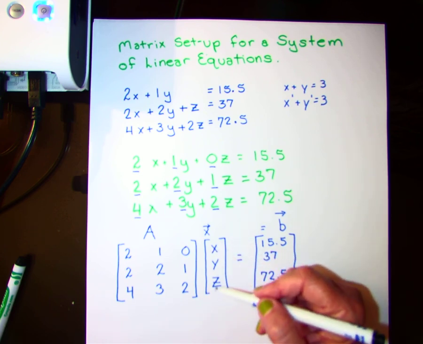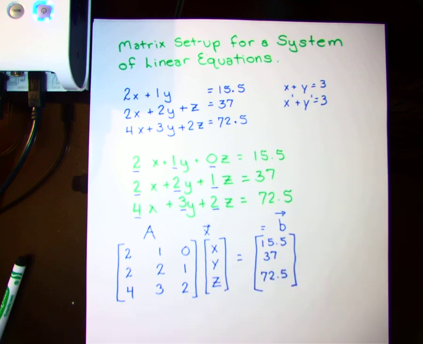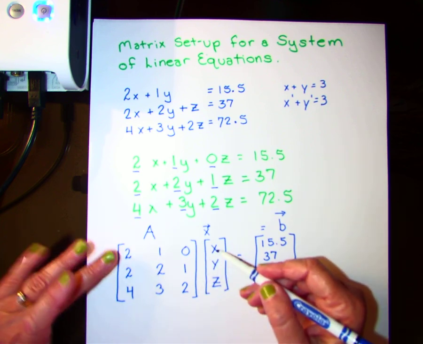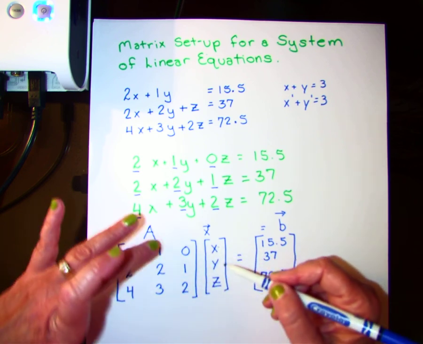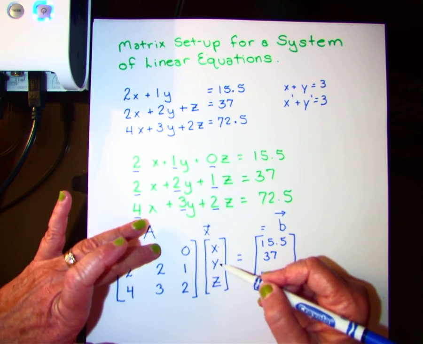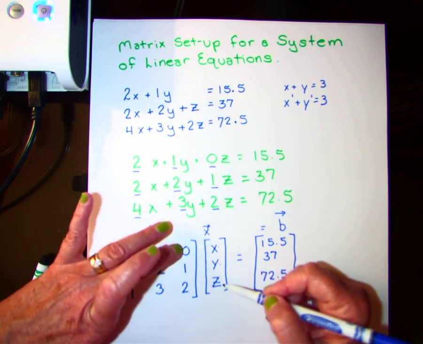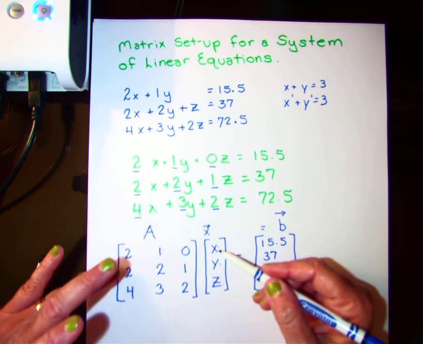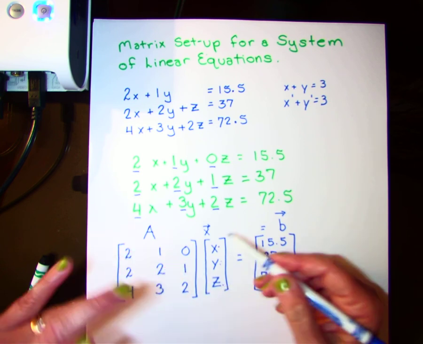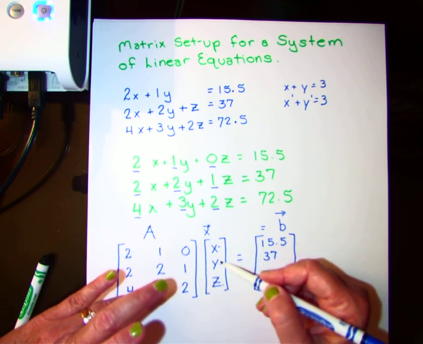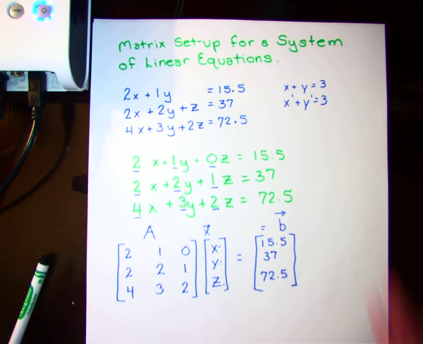This will be called a dot product when I multiply them, and how you multiply them is such. I take the first element of my matrix times the first element of this vector, the second element of the matrix times the second element of my vector, the third element times the third element of my vector. Then I go down and my second equation is this times this, plus this times this, plus this times this. Third is this times this, plus this times this, plus this times this. And so you can see how it forms. But that's how you make a vector and matrix for a solution for systems of equations.